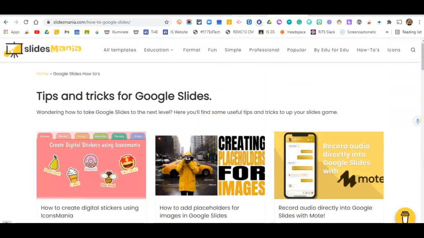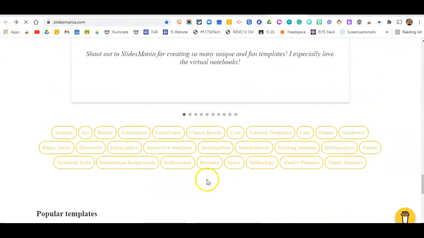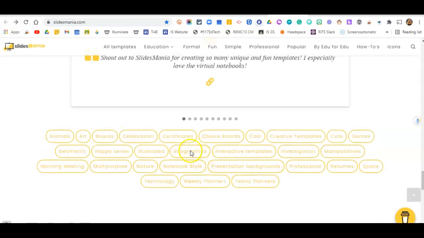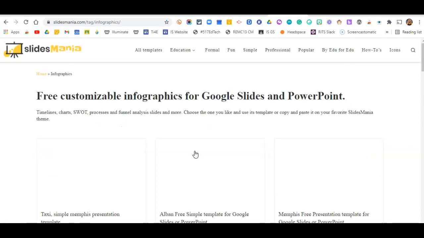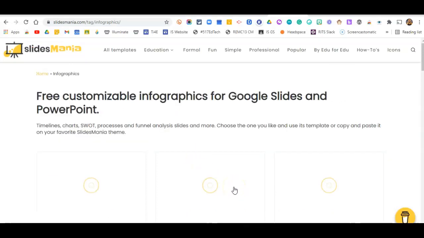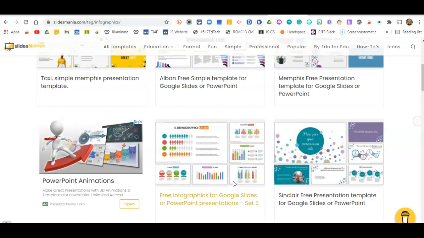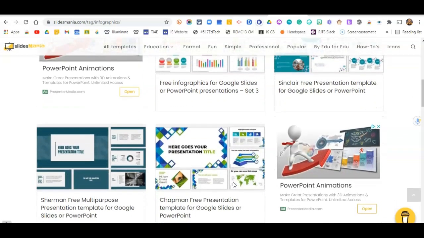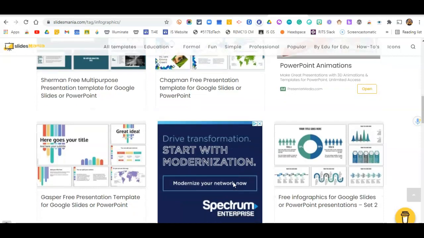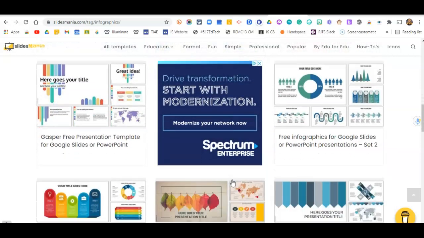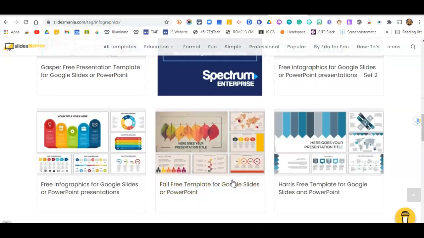So if we jump back to the first page, let's say I want to create an infographic. I'm going to search infographics and scroll through these, and maybe I want to use something that's got quite a bit of graphs on it, or maybe visual images.